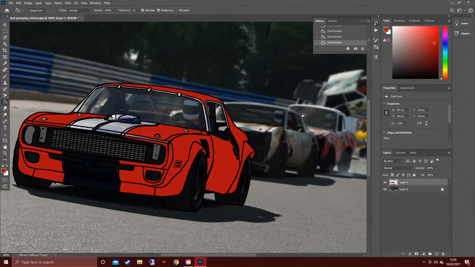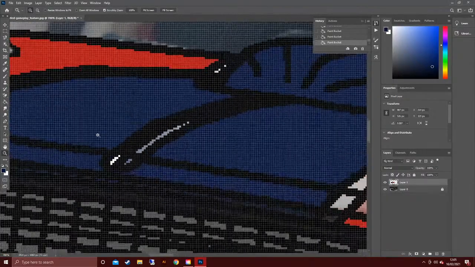Look at that, it's coming together, boys. Boys. Yeah, I like that. Blue's gonna look better. Okay, zooming in for the final bit of the bonnet here.